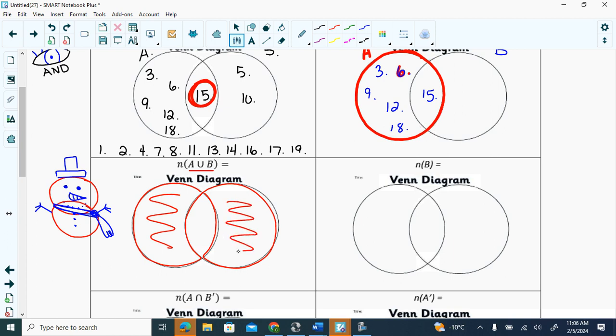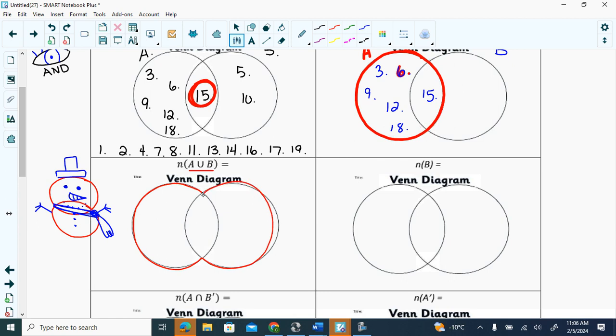Now imagine a snowman like that vertically. You have cut out its stomach. So you literally have the top part of the snowball, you have the bottom part of the snowball, and that's open. Is that going to remain a snowman, or is it going to crush down into a pile of snow? It's going to crush down. That is not a snowman. A snowman is the entirety of both circles. So when you do an or, you are literally going to do the whole snowman. That is both circles, everything included, correct?